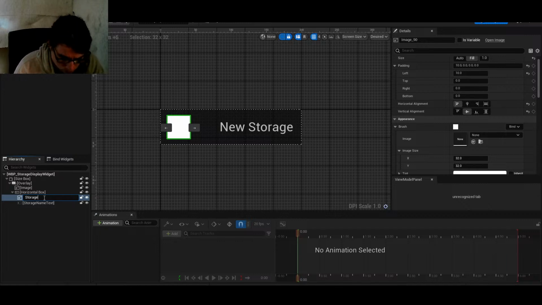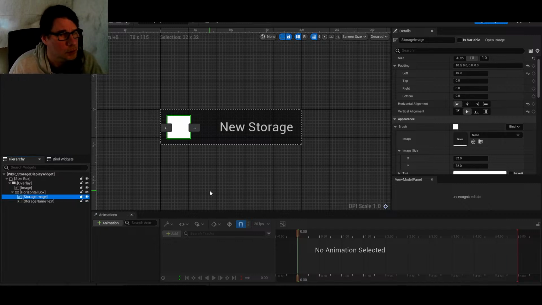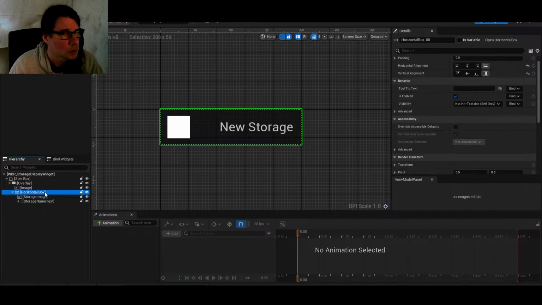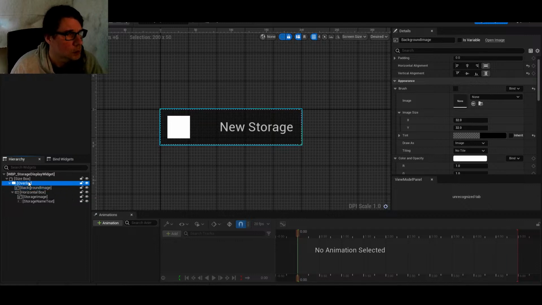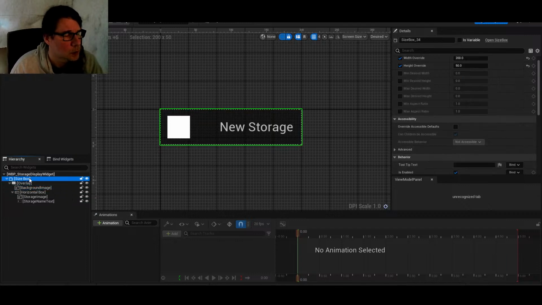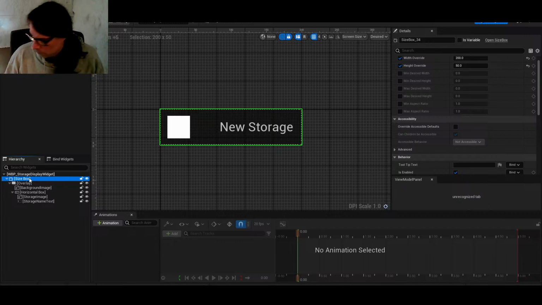Let's see, and this is gonna be background. Just an overlay. This is just a size box. Don't think I want to be able to change this in code.